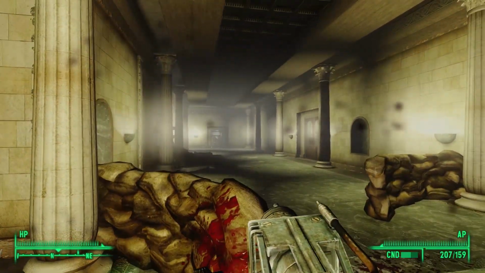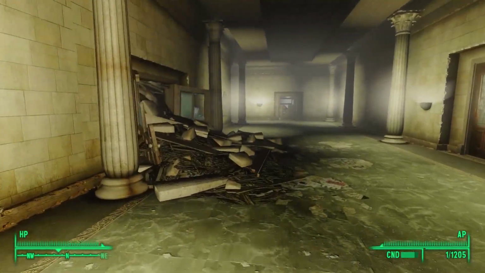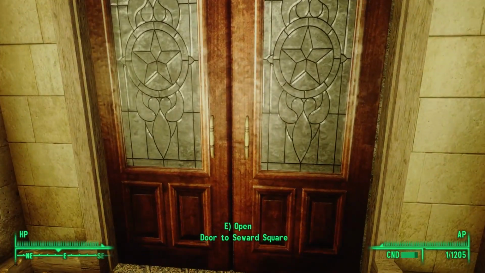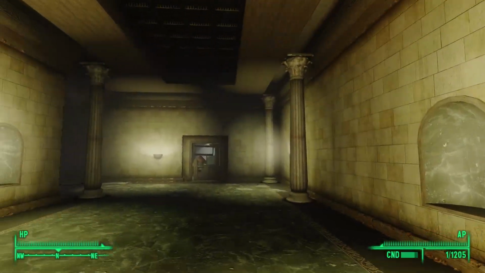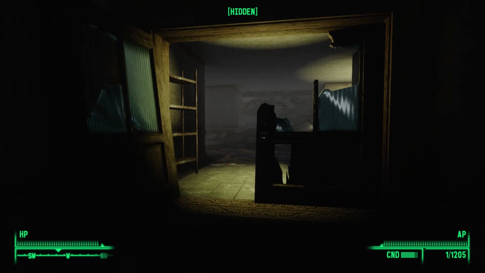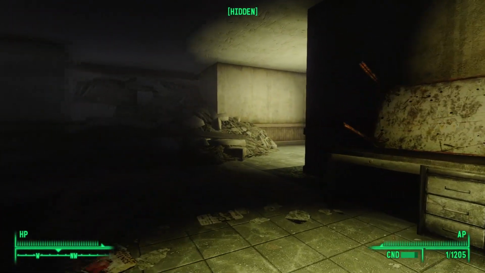It's another long hallway. Moving north, we see some double doors to the right. These lead to Seward Square. We'll come back in a minute. Continuing north, we see a blocked up door. But then the hallway turns west into a large room.